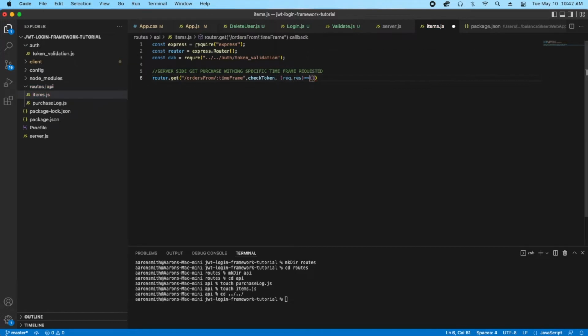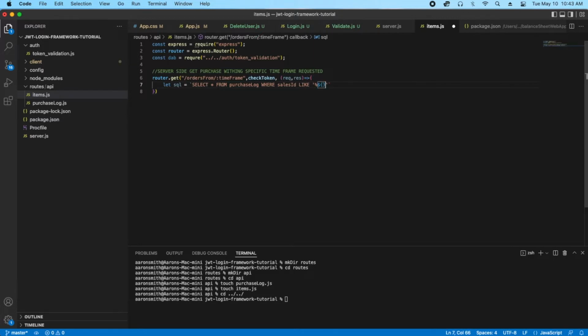And similar to what we have with our user functions, this is going to go through the exact same process. Not nearly as complicated, though, because we're not trying to encrypt anything like a password here. Here we're just going to do our check token, which is already going to be done anyway. So we've got that functionality built in. We just write in check token and we're good to go. Here's where we're going to put in our SQL command.